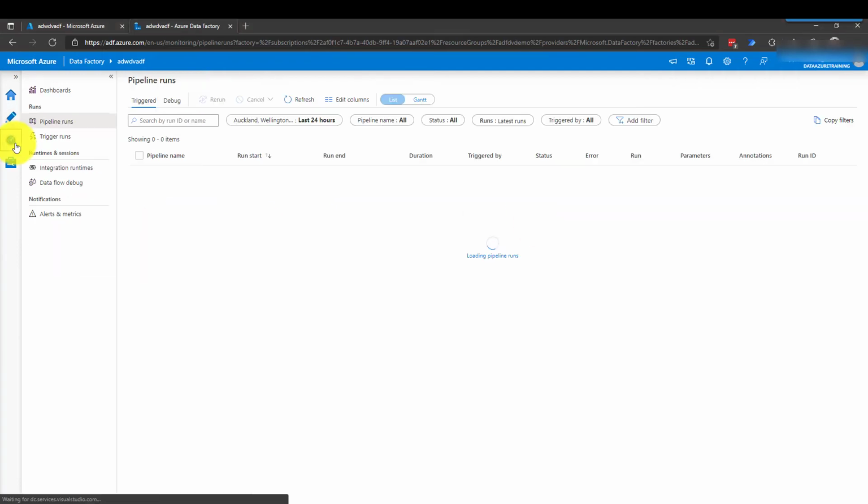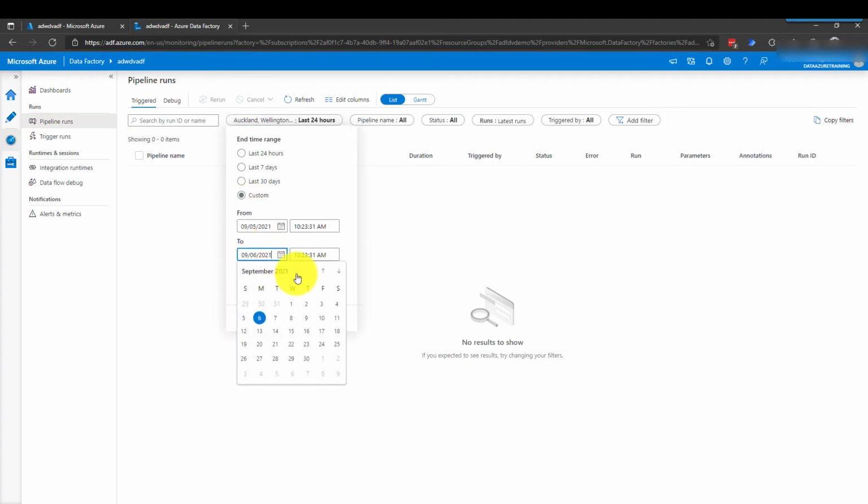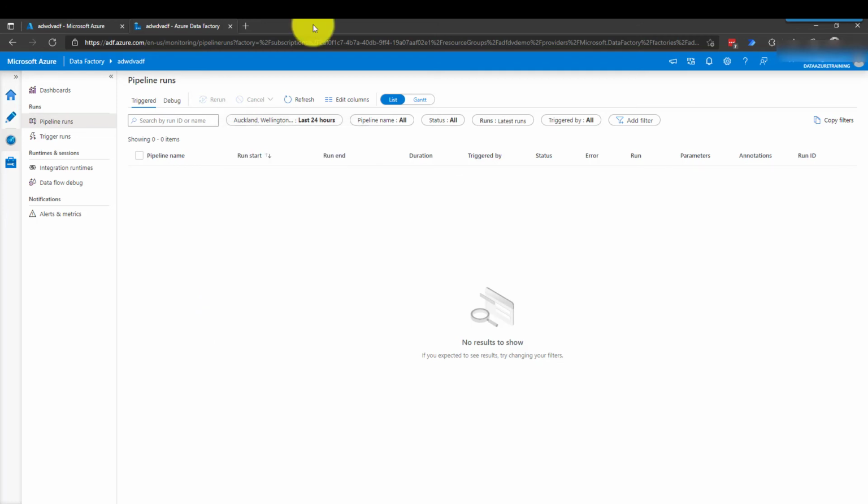The next one you'd see is the monitor window. The monitor window gives you, as the name implies, all the executions that have been made on this pipeline. In my particular scenario, there's nothing that's been set up yet or run in the last few months, which is why you're not able to see anything. So if I pick an earlier date, it'll give you all the execution information on it. Okay. I'll go through each one of these in a separate video. Suffice to say, you can monitor what's been run.